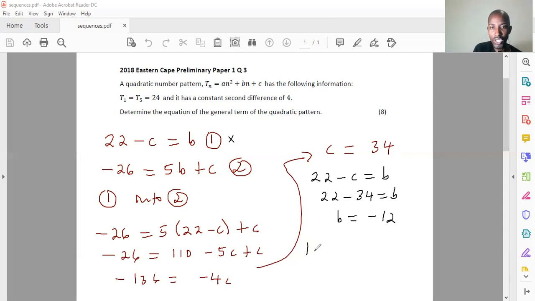So I'm looking for the general term of this particular quadratic. An squared plus Bn plus C. A is 2, n squared plus b. b happens to be negative 12. So we're going to put it right there nicely as negative 12n. Then plus c, which is plus 34. And that, ladies and gentlemen, becomes your equation and your 8 marks. You have it right there.